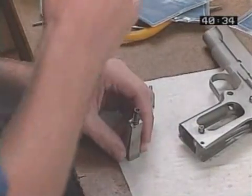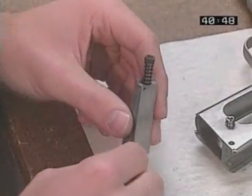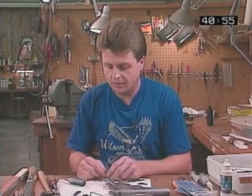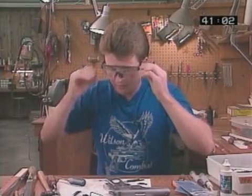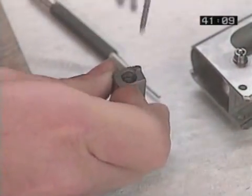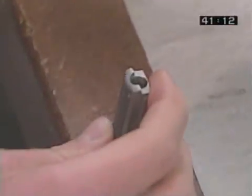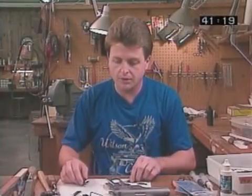Let me just replace the spring. These springs here are still plenty strong enough. Sometimes you can go down to 15, 16 pounds on your spring and still have reliable ignition, but this gives you plenty of safe margin there. Okay, so you're just basically swapping that spring straight out. Right, we'll just replace the spring as it is. Anytime you're compressing a spring like that, you need to put your safety glasses on in case it gets away from you. Just be careful to push it down in there. You might want to put it in a vise to hold it more solid if you need to. And once you get that in there, everything's ready now to be dropped into the frame.